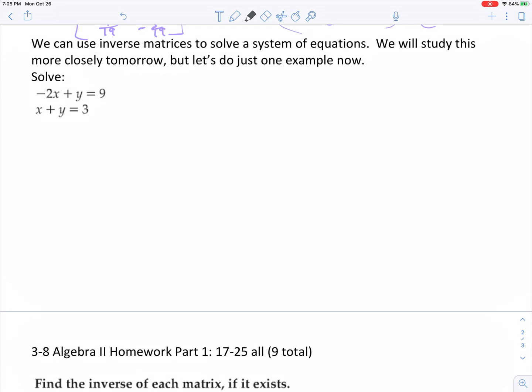What you're going to do is make a coefficient matrix, which is just like when you did the determinant one. So it would be -2. And since there's not a coefficient written in front of the y, I know that it's just a 1. Same thing with the x and the second y, so 1, 1. These are the coefficients to x and y. So I'm going to go ahead and write that as a matrix for x and y. And then it equals, we're going to call these the constants, and it's going to be 9 and 3. Write that as a matrix. So what you've done now is you've actually written an equation that needs solved.